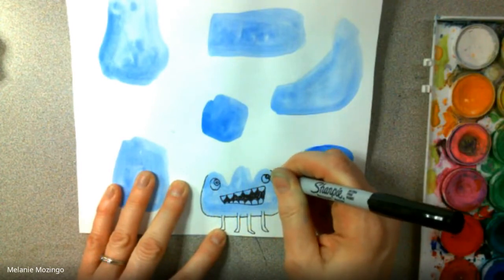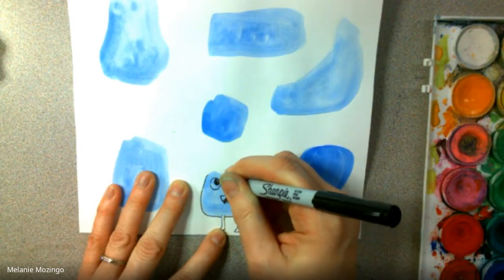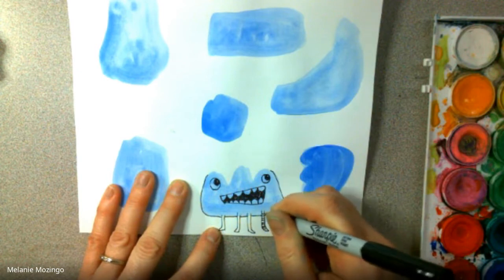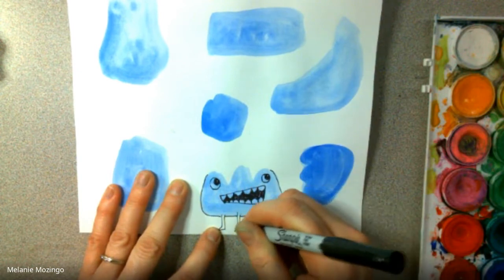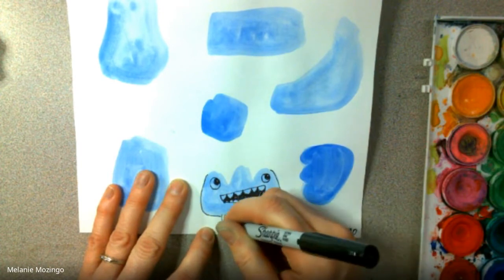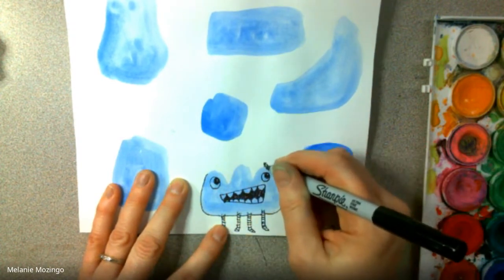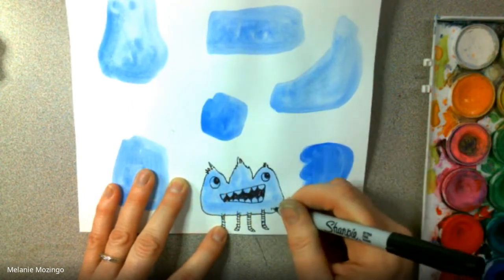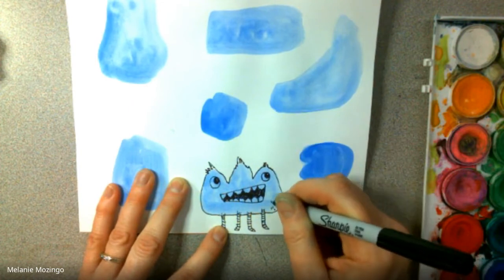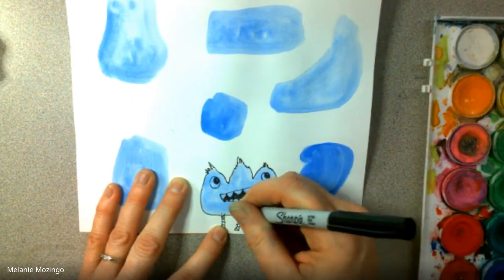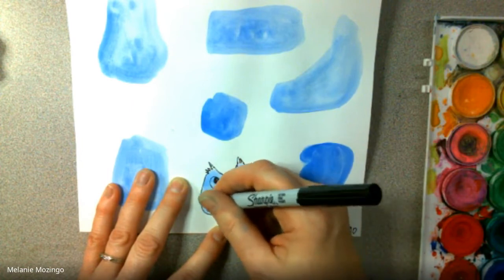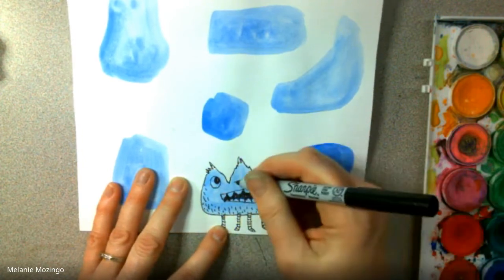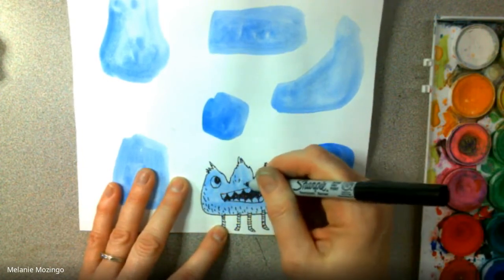I started to outline my objects. I started to put like a contour line on the outside. Now what I'm going to start to do, because it's all about the details when you're doing this kind of a drawing, I'm going to go ahead and start to outline this guy. But I also want to be able to show texture. So I'm just going to start to put small little lines. What used to be a flat area, a flat shape, is now starting to have a little bit more dimension. It's starting to look a little bit more visually interesting because of the texture that I've got on here.